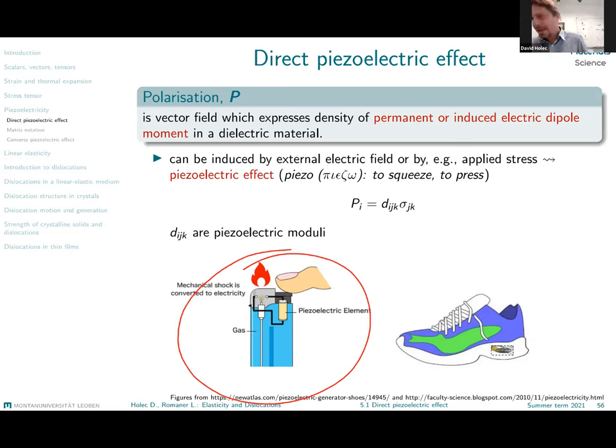So, I have been in the past fighting a lot with requests for my kids to get so called blinking shoes. It's very fancy and it's a real trap on parents with small kids, but the nice physical background of this blinking shoe is that there are not any batteries inside but instead you have in the sole built in small piezoelectric element. And again as the kids are running they are pressing the shoes, they generate the small electric charges which are then used via the light emitting diodes LEDs and cause this blinking effect.